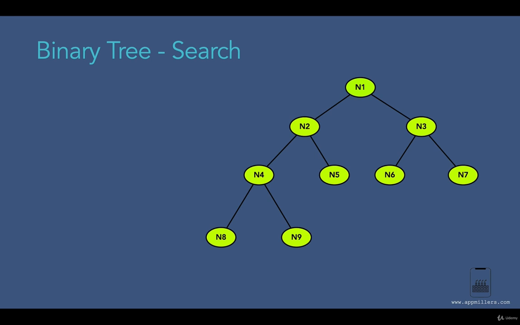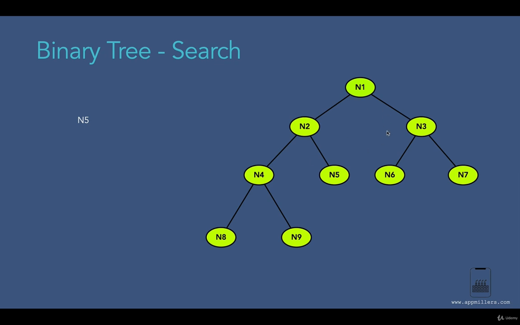Till now, we have learned 4 types of traversal and we have implemented them in practice. Now in this lecture, we will talk about searching for a node in a binary tree. So let's say we have a binary tree like this and we want to search for the value of n5. In this case, we know that n5 is located in this binary tree over here. So the idea is very simple.